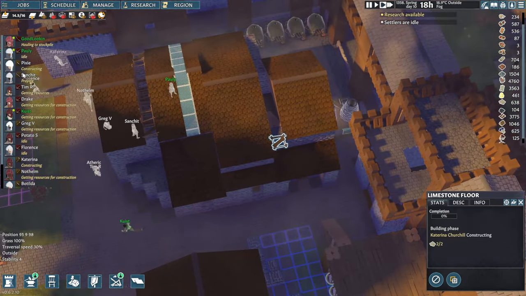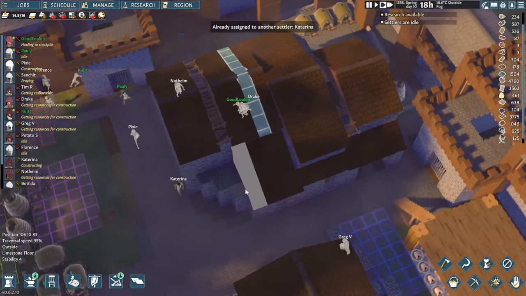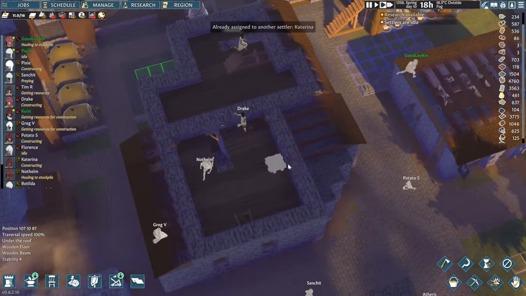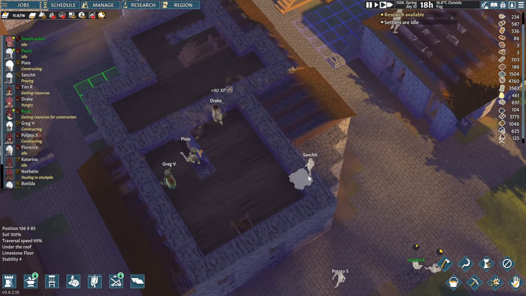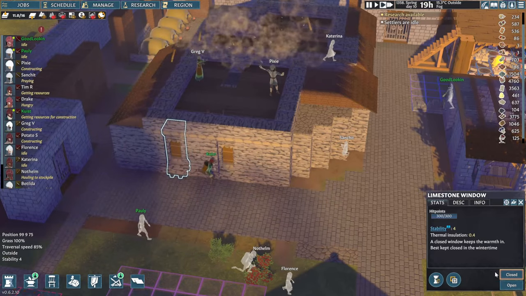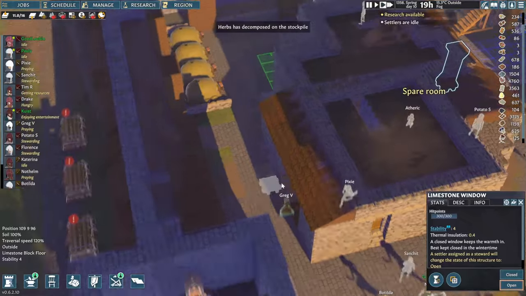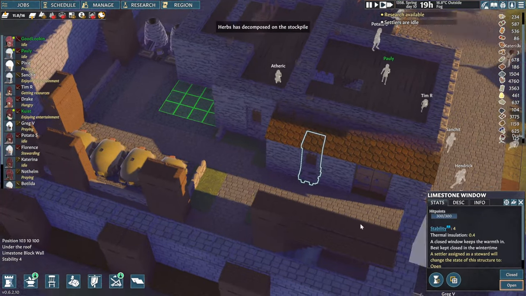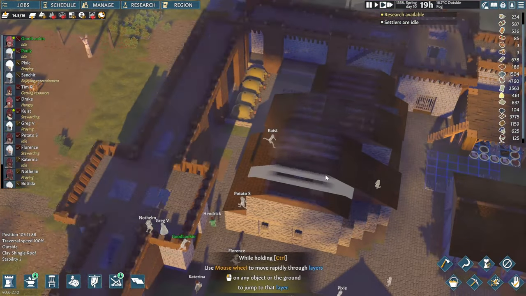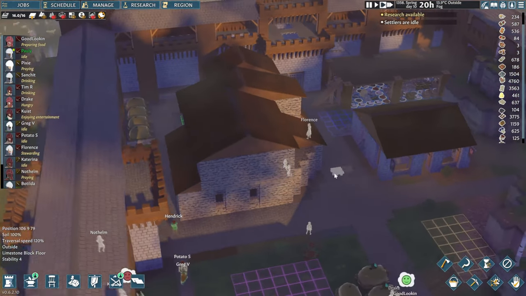Would love for someone... Someone else is doing it. Katarina. Okay, that's fine. Well, at least we have a little bit in place now, and we can relocate all our weaponry and stuff, so we'll probably want to open those windows as well, just to let a little bit of air into this building that's probably going to be pretty warm inside. And okay, well, there we go. That's pretty much where it needs to be.